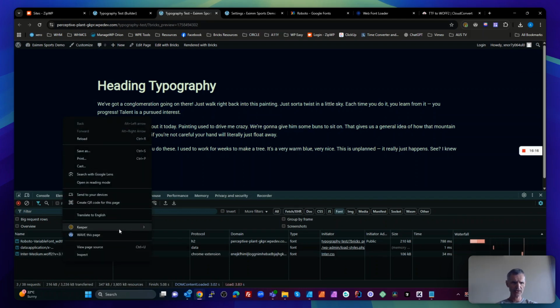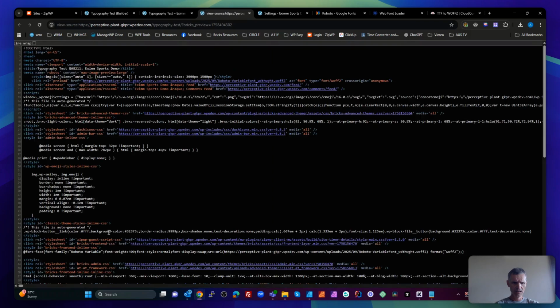Okay, view the page source up here, and look for preload. And what we see is this line here that has been added by Bricks instructing us to preload the custom files, where it's actually got a link preload. Now this is the part that I wasn't aware of. I was under the misguided impression that that would preload the font before displaying any text content. But what it tends to do, by having that there, is start loading the font while it continues loading the rest of the page.